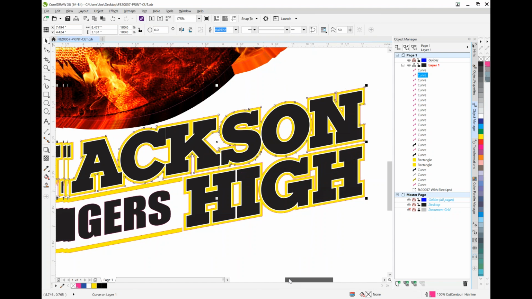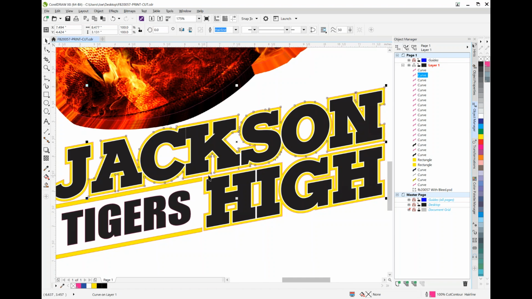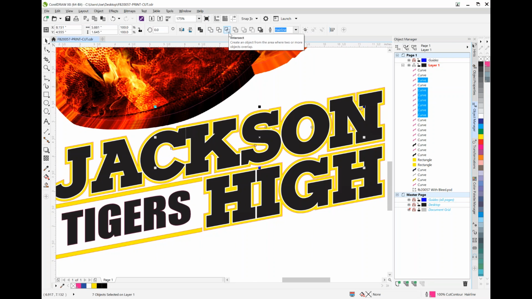and that is already welded. So now we want to merge this back with it. So we select those. And you are going to have to select all of them. You're getting these tighter ones down in here. All right. And we can go intersect, create an object from the area where they intersect, or subtract. Front minus back.